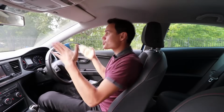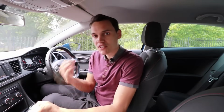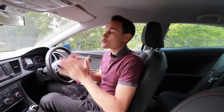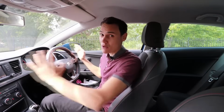So to summarise, use yourself to judge the position of the car. Use the size of the gap and other parked cars up the road to judge the size of the gap. You judge the size of the gap, not the width of your car. If you're in a really, really narrow space, then you can use reference markers, but only use reference markers when you're slow because it takes your eye off the road and you won't be able to stay in a straight line if you start using reference markers at speed.